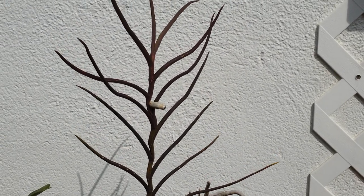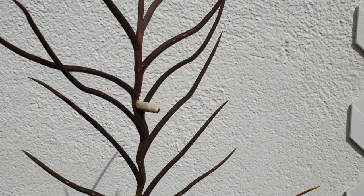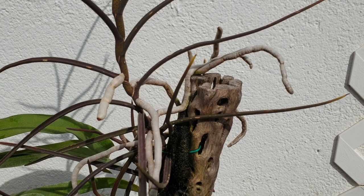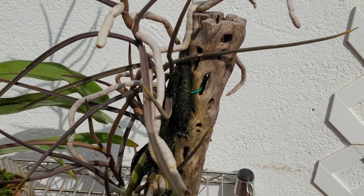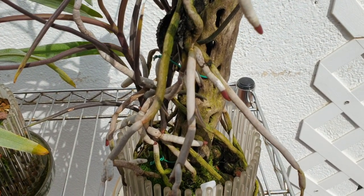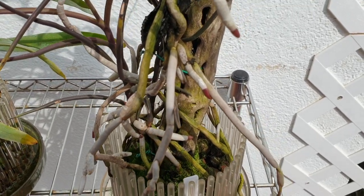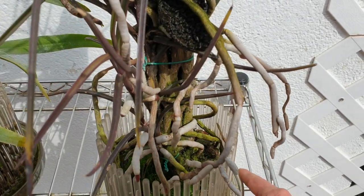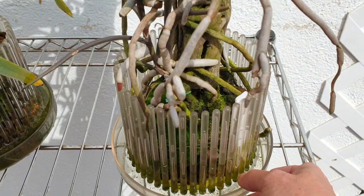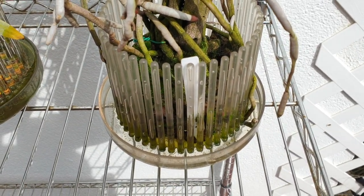Oh goodness, that is some warm sun suddenly. That's awesome. But you can also see that after 2 hours of rain, the roots are not saturated anymore. And that is the problem I'm having with this one, and I can spray it and spray it and spray it. The roots will turn a darker color as they absorb the water, but it dries up very quickly. I have it in this orchid top pot, hoping that many roots will go down, and I already have one down in the tray, which is sometimes the lifeline of this plant.